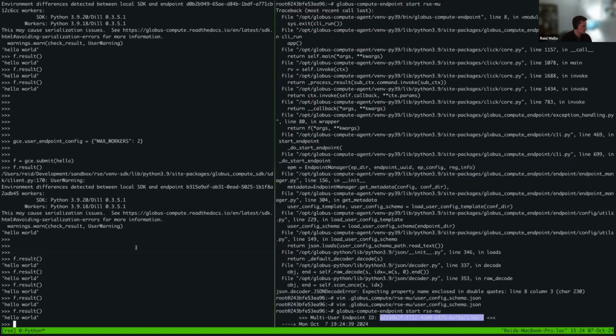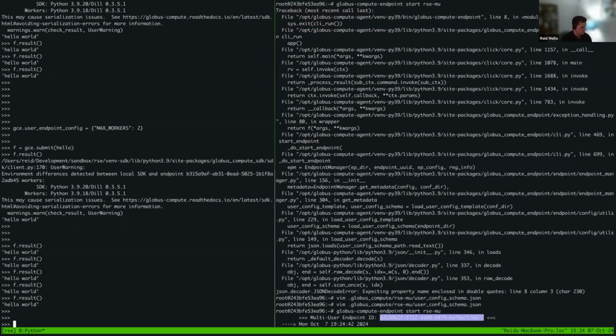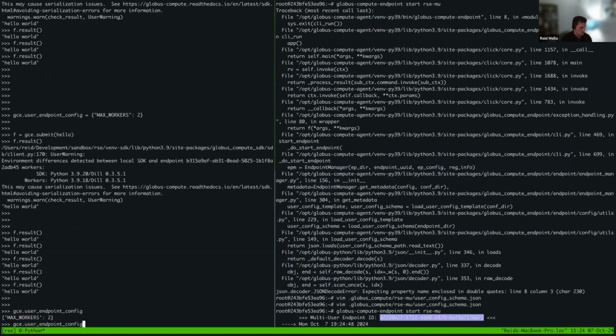Okay, so we started the multi-user endpoint. And just to give an example of this, I'm going to specify, let's do this, and I'll just put it in a string.